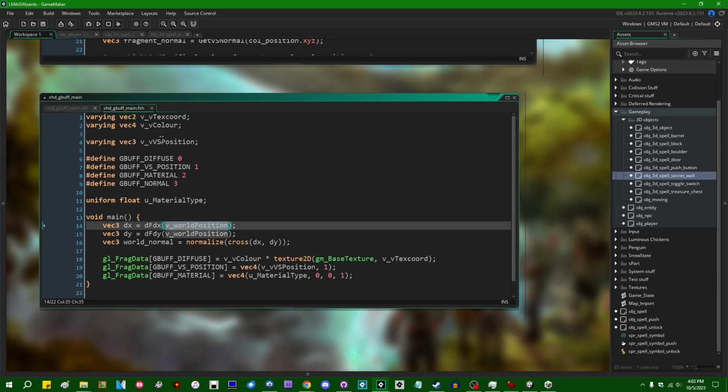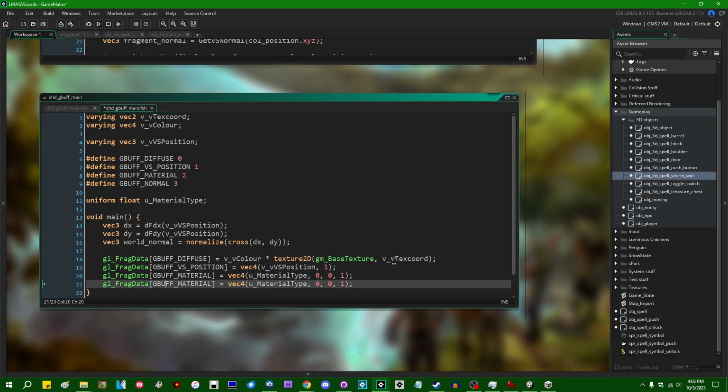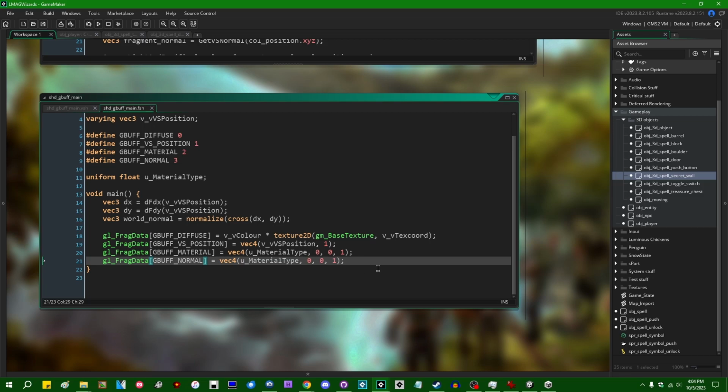Anyway, let's see. VS position. This is going to be, yes, view space normals instead of world space normals.